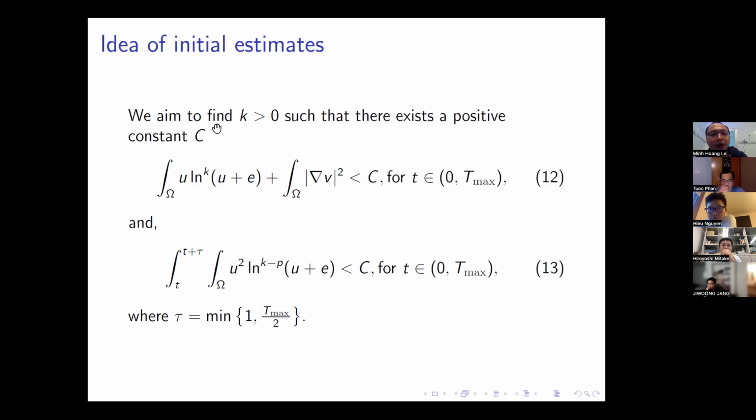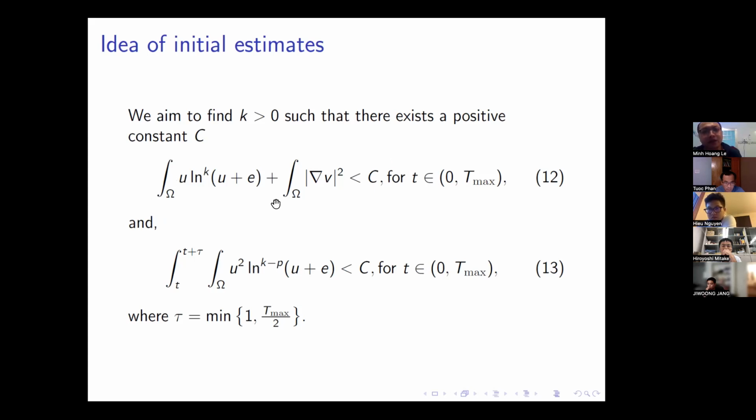So we will find instead, normally in chemotaxis they just consider k equal to 1. They don't consider k equal to other constants, and I didn't understand why, because in the past they used the functional a lot because it's related to the equation. But we do have some room for k, so I just realized that, and this is something interesting, so I tried to do some computation, and it works.